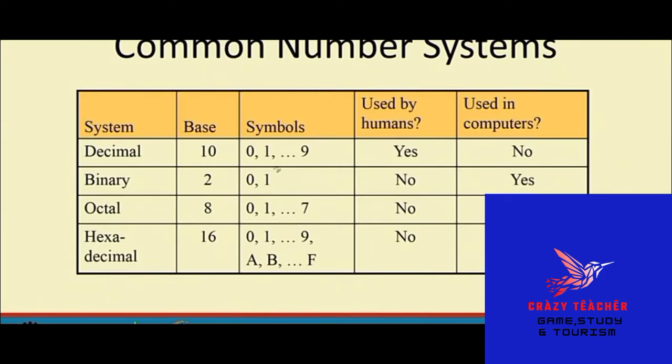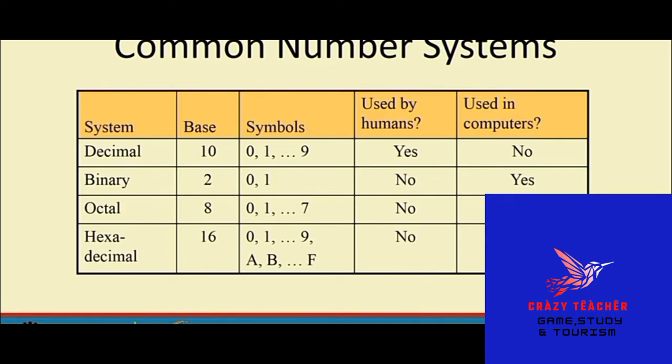Going back to the point that we were discussing, we have these number systems, their base values and their symbols like this. Then we can say whether they are used by humans or not. Of course this is a bit tricky, like somebody may be very comfortable with the hexadecimal number system and maybe always writing in terms of hexadecimal digits. That is very much possible, but normally it is not so. From our school days we are familiar with the decimal number system, so we say that it is used by humans, whereas the others, binary, octal and hexadecimal, are not.